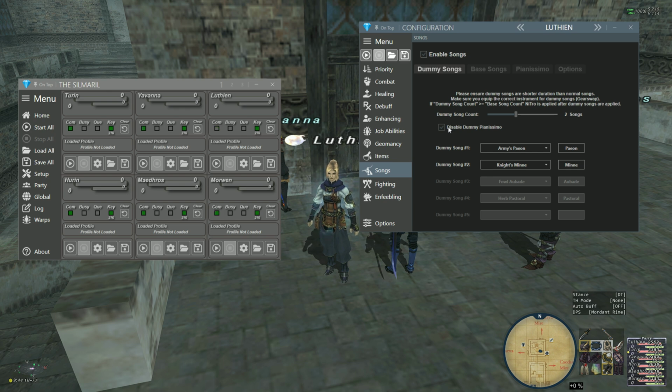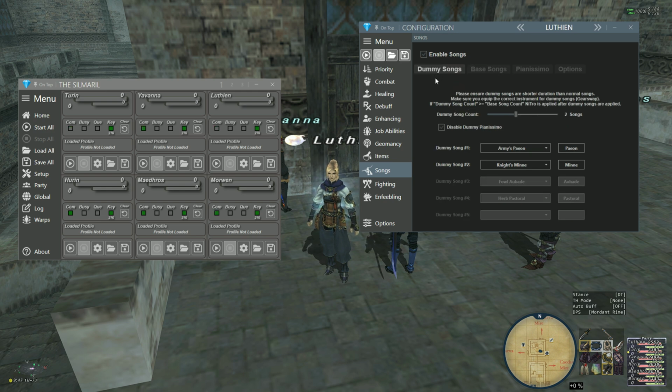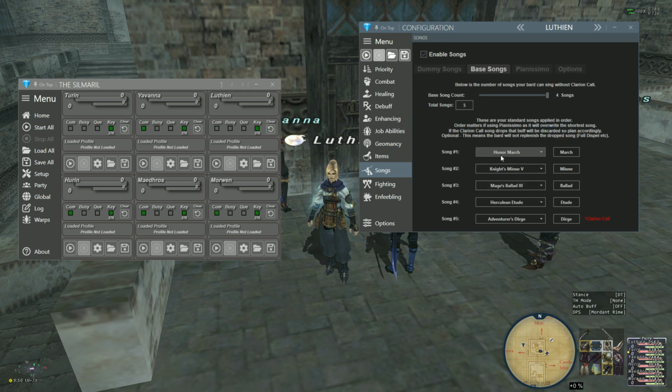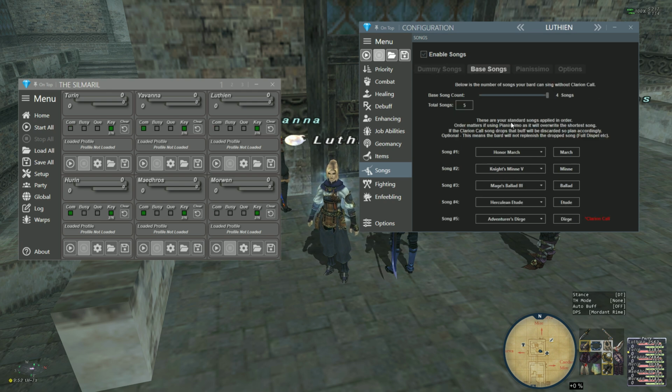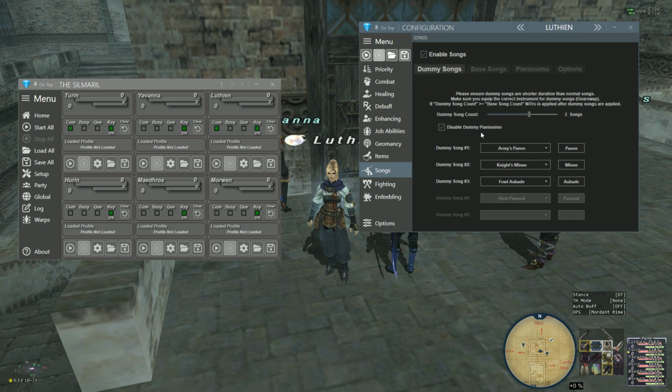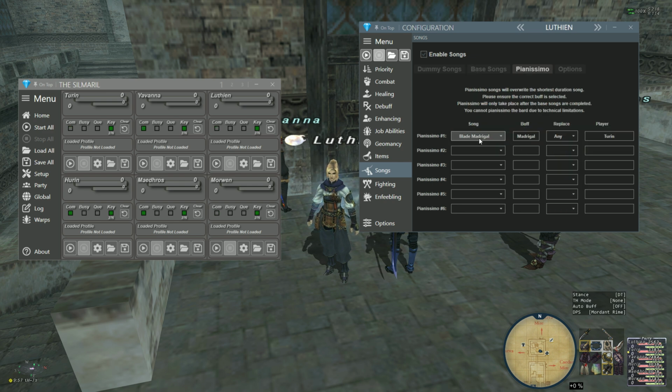So what this does is it's only going to allow you to sing 2. In this particular case, as a non-prime, I have 2 dummy songs, so it won't sing these. It'll only sing... I have Clarion Call on now. I need 3 base songs or dummy songs. So I got these 5 songs. If I check this, it's only going to sing the first 2, Honor March and Knight's Minne, unless I pianissimo that particular player. Then it will just sing Honor March, and for instance, if Turin got dispelled, it would sing Honor March and then Blade Madrigal.